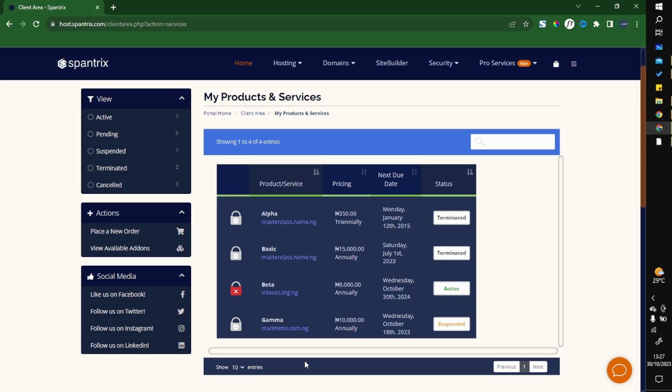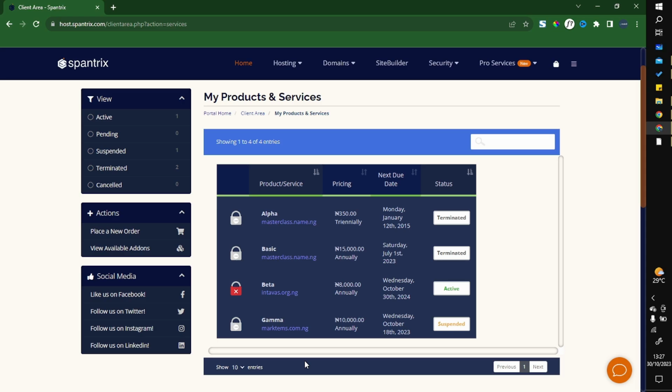So I've bought the domain and host. I'm going to wait till it is done propagating before I continue recording or editing the tutorial. And once that is done, I'm going to come back to continue the video. So in your own case, don't panic. Definitely, you're going to watch the video at a stretch. So once you buy your domain name and host, you need to wait for some hours. It may not be up to 24 hours. Sometimes it could be 24 hours, sometimes even 48 hours. That's just the way it is. You need your domain name to propagate properly.